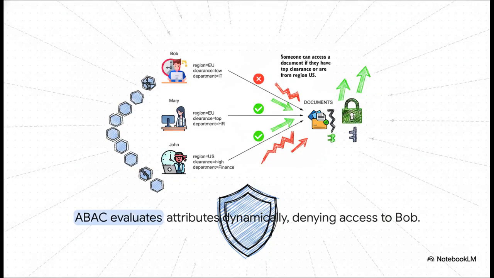So the crucial point here is how this plays out in practice. Mary and John get access to sensitive documents because their specific attributes meet the rigid policy criteria enforced by the system. Mary has top-secret clearance, and John is located in the U.S. region. Bob, however, lacking both the top clearance and the correct geographic region, is completely shut out. He doesn't even know the documents exist. This model brilliantly enforces the principle of least privilege, ensuring users have the absolute minimum access they need based exactly on live context. You don't have to manually remove Bob's access when he travels outside the U.S. The system evaluates his location attribute in real time and just revokes it automatically.